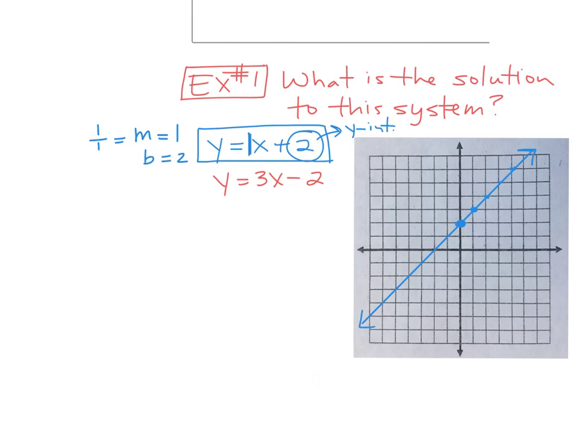Okay, here's the deal, you guys. Two things. Number one, you absolutely must graph every single one of these on graph paper. You cannot solve these without graph paper. It won't work, okay? So that's number one, you must do it on graph paper. Number two, you must be precise.